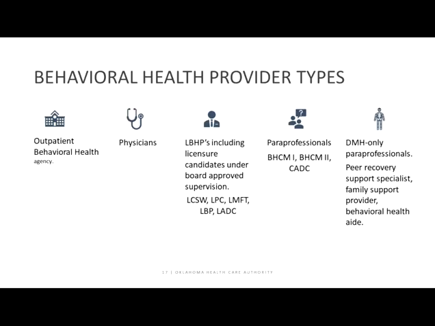So now we're going to talk about the types of behavioral health providers. We have agencies, including MDs. We have LBHPs, including licensure candidates under supervision, paraprofessionals. And for DMH providers, we have peer recovery support specialists, family support specialists, and behavioral health aides. We have private LBHPs and psychologists. We have behavioral health groups and physicians.